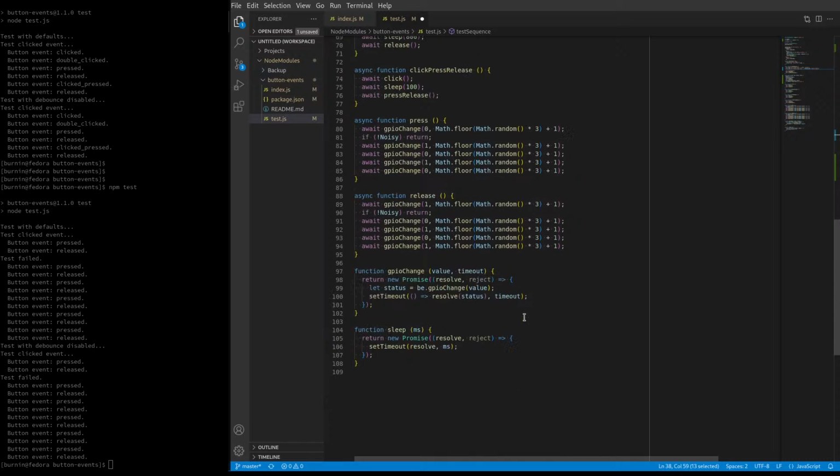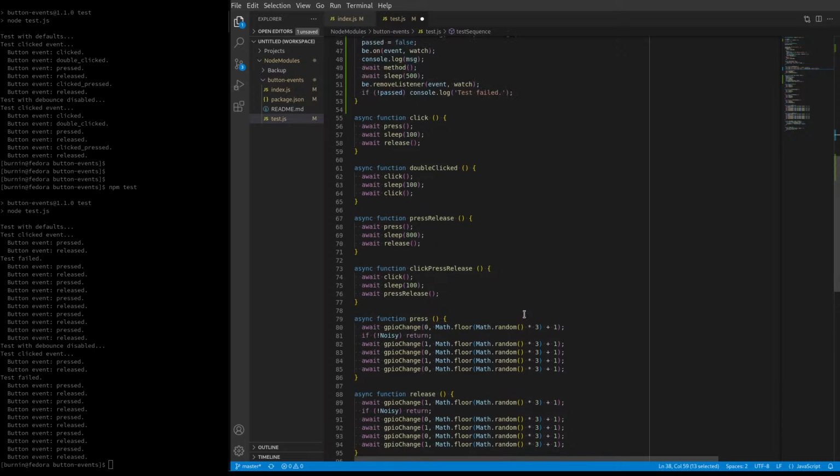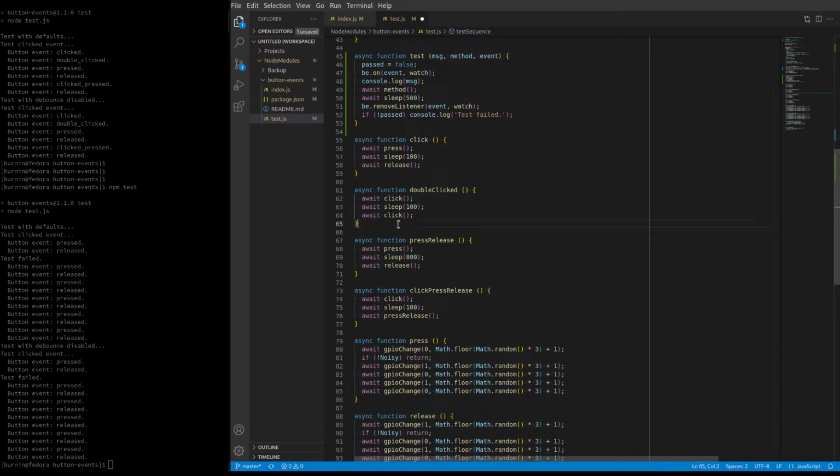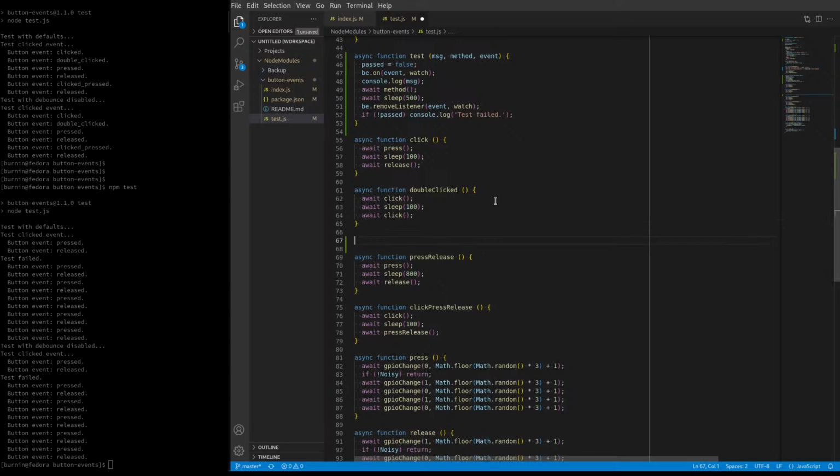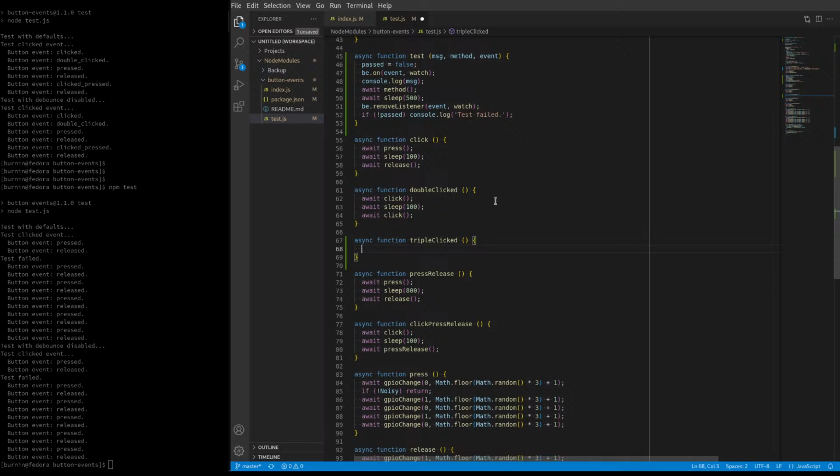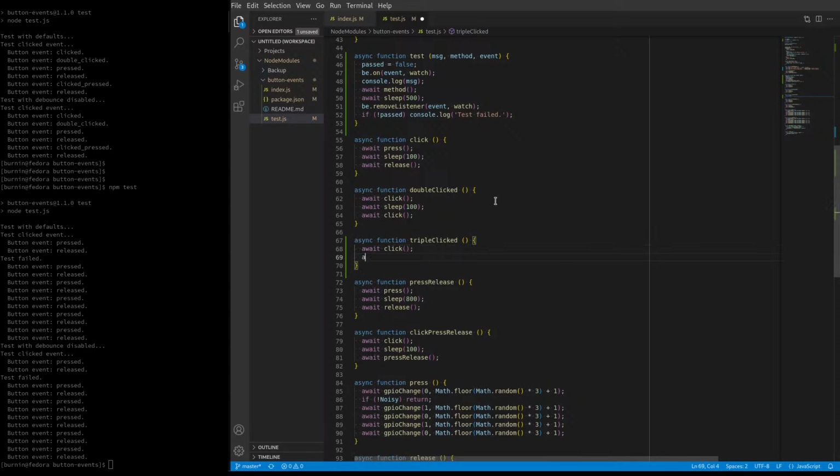Let's go down here. Where's our double click test? After this, let's create a sync function. This would be the triple click test. So wait, click the button.